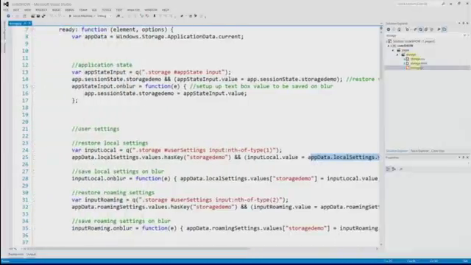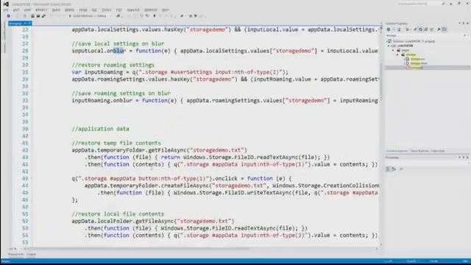Likewise for the roaming settings, it's the same thing, except instead of app data local settings, it's app data roaming settings. Just a difference in name, and all of a sudden that's being roamed. And when I launched CodeShow on a different device, those fields would automatically be filled out for me, because it's roamed those for me. I'm doing these ones on blur, so you can see that in the functions, I'm just storing those in the settings. That one's pretty simple.